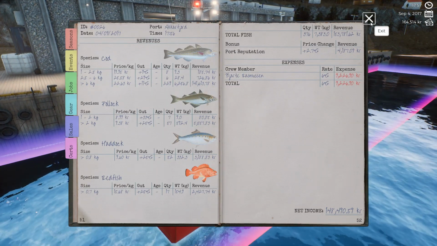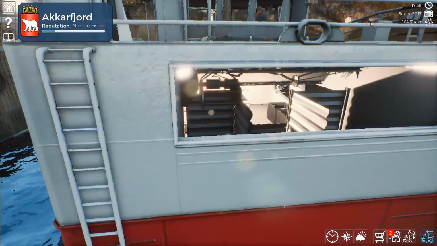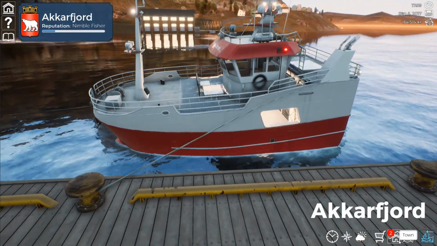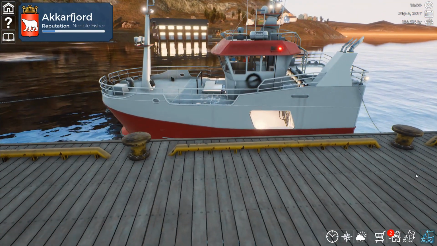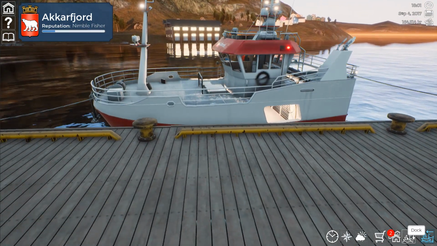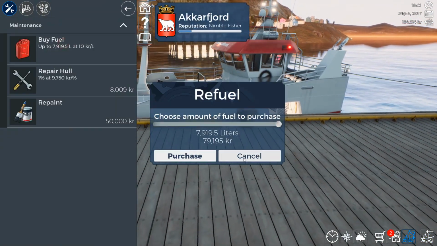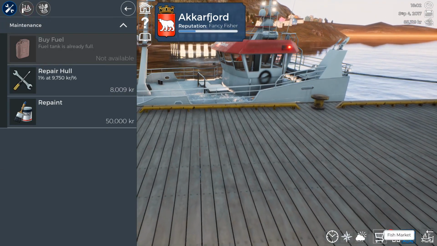148,000. That's not too bad, I suppose. It's nowhere near the 250,000 that we pulled in on the Sharken, let's be fair. But yeah, this boat could be expanded, I suppose, so we could have four times that. So money should be easier to obtain with the Vibeke Cathrin, I suppose.